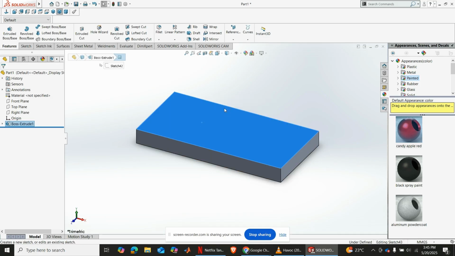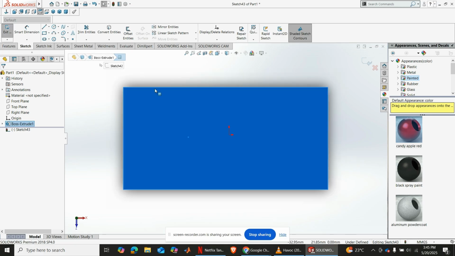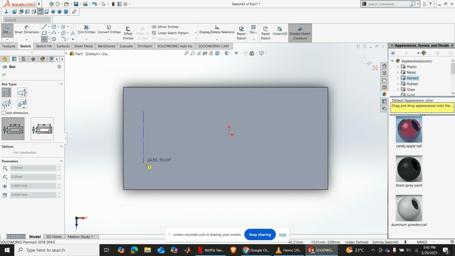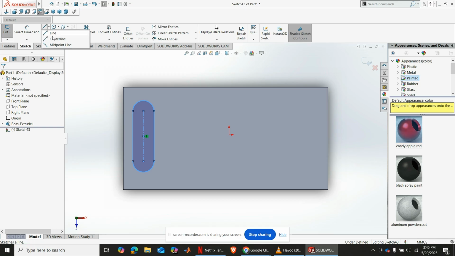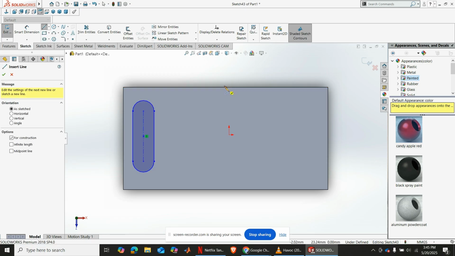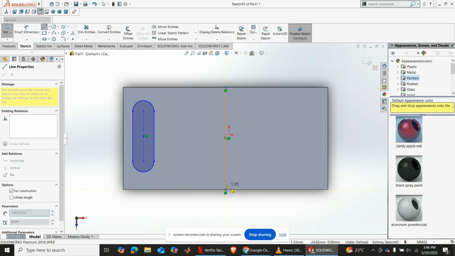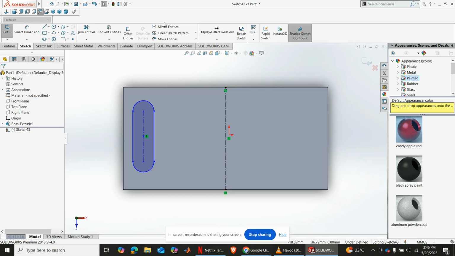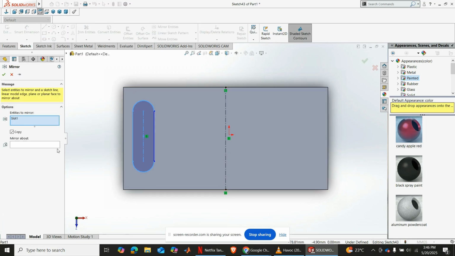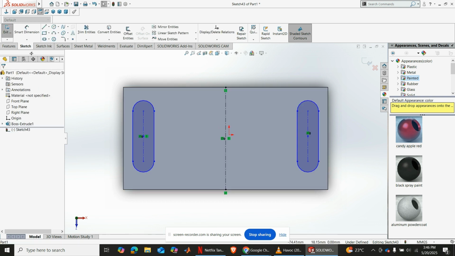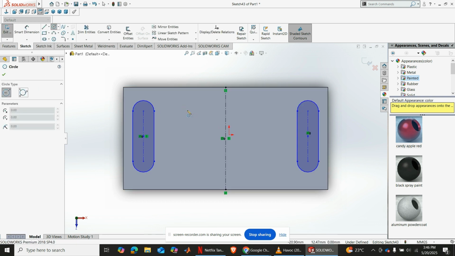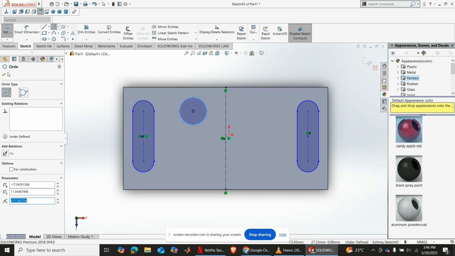Tuweke some features on top of this, say normal. So tuweke one of the features, tuweke slot here, right? Slot here, check. Alafu tufanye hapa, tuweke hapa a center line, tufanye mirror of this slot, right? Mirror about this line, alafu tuweke some blank holes here, maybe one here, right?